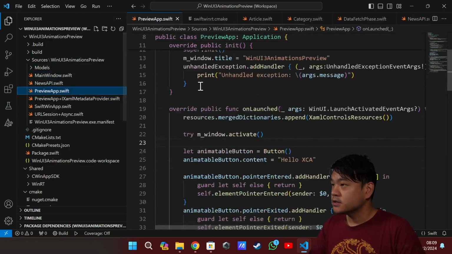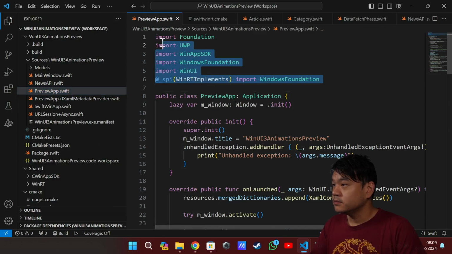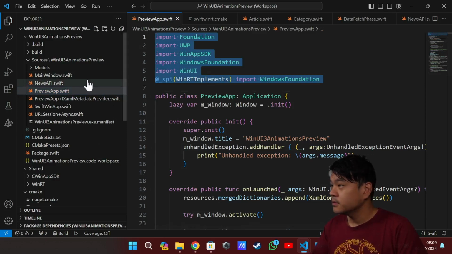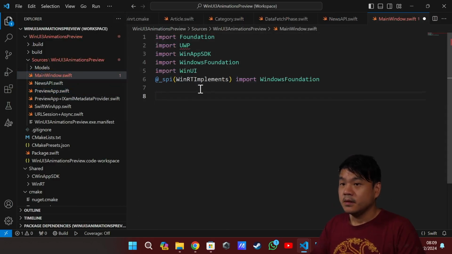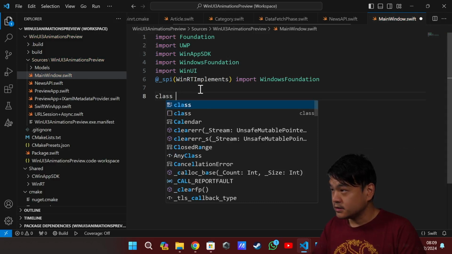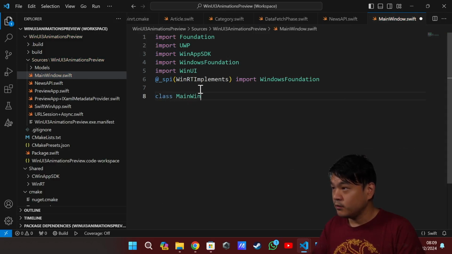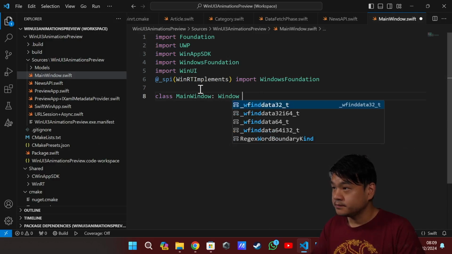For now, let's just copy all of this import. Let's declare a class, give it the name MainWindow, and make this conform to Window.